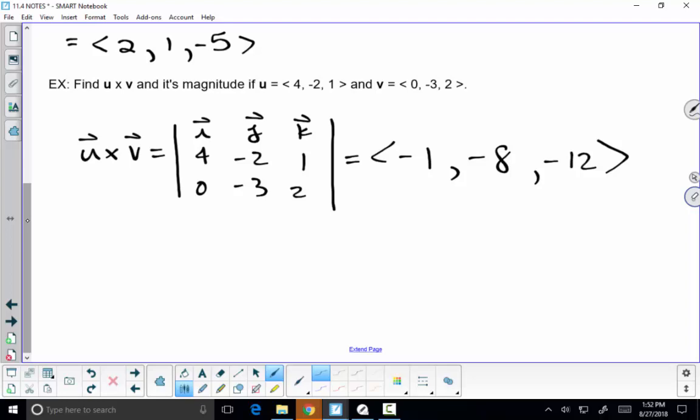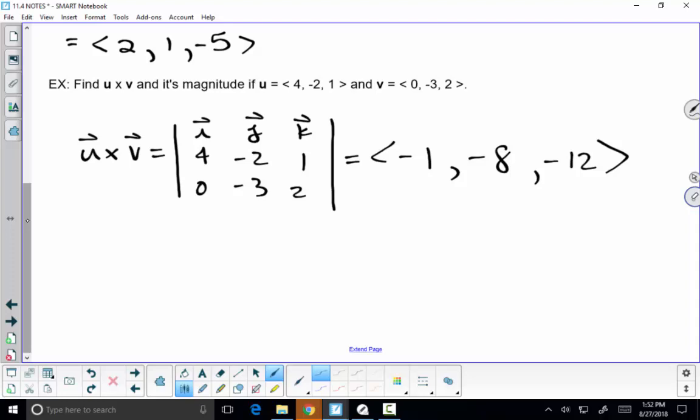I'll give you one so that you can see if you can do it quickly. I can't see the pattern when you cross out the middle row because your hands are in the way. Sorry. What's the pattern for the middle row? Or sorry, middle column. You never cross out the middle row when you're doing a cross product. When you're doing a 3x3 determinant in general, you could cross out a middle row. But for us, with a cross product, you always cross out the top row and then one of the columns. So when you cross out the middle column, 4 times 2 is 8, minus 0, and then reverse the sign. Okay, gotcha.